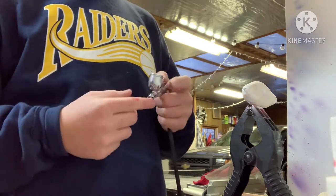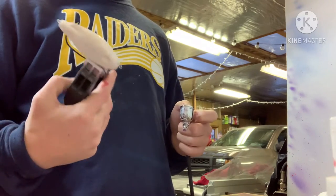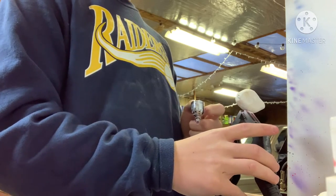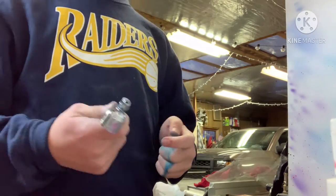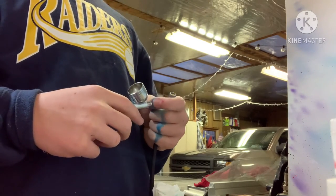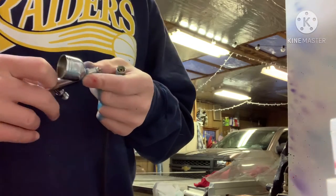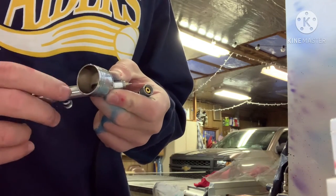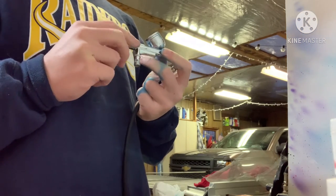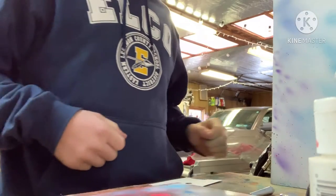My airbrush has been clogging a little. I might have to freehand the base color. It looks pretty good but I might have to add some more white. I'm going to have to postpone — I'll catch you guys up once my airbrush works. I've been messing with it for the past 30 minutes and it's still not working. I think I might have got water in here somehow — not quite sure how.